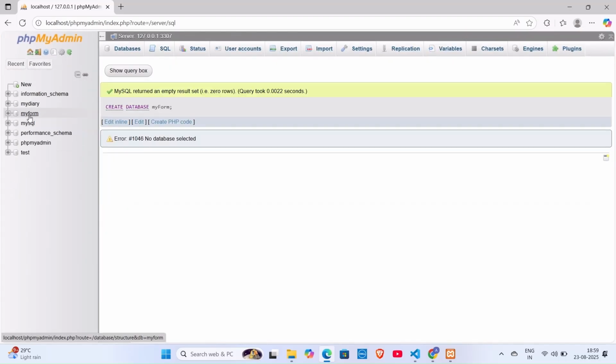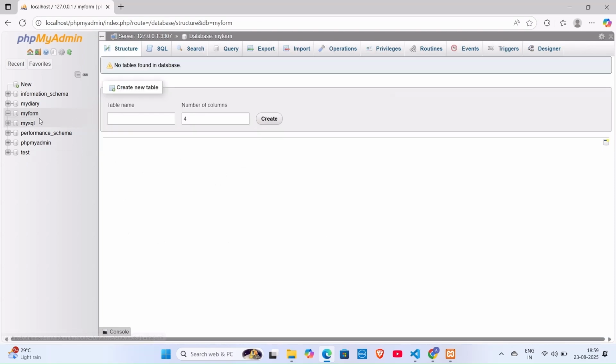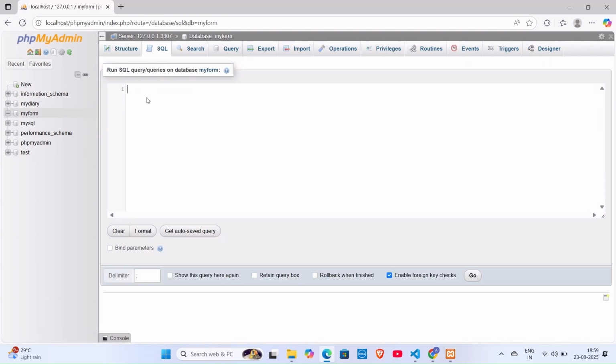Our database MyForm is created. Now, let's move on towards creating a new table.